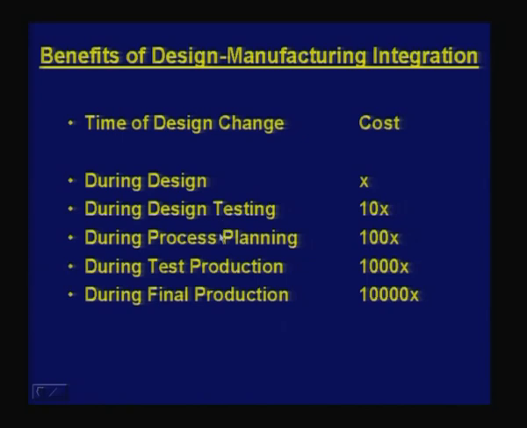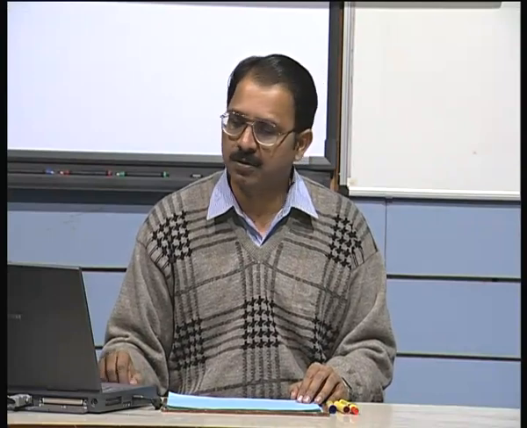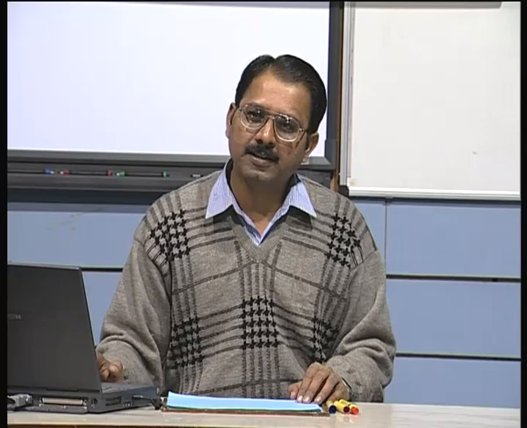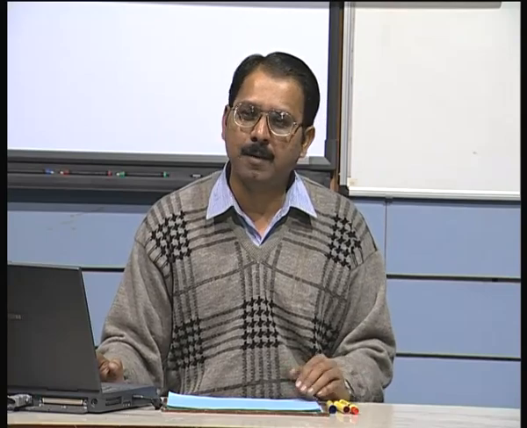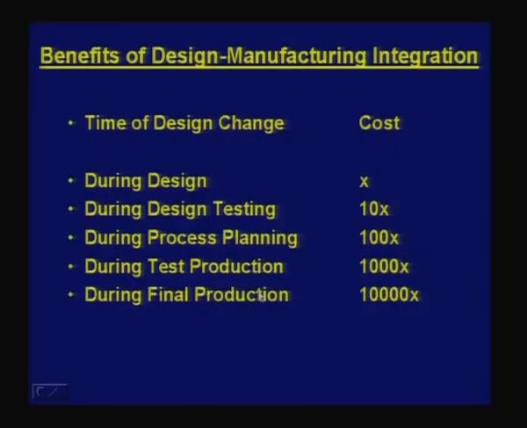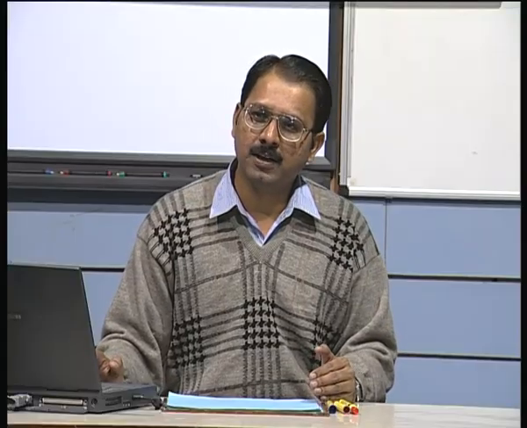The first step is process planning. At the stage of process planning, you realize that there are problems with the design geometry, and you change it, and you have more cost associated. Process planning is ready, now you are actually going for production, and if the design changes happen at that stage, it costs you even more. And during final production, or let us say it is in the market, and a problem with the geometry comes up as feedback from customers, etc., then you have more cost implications.